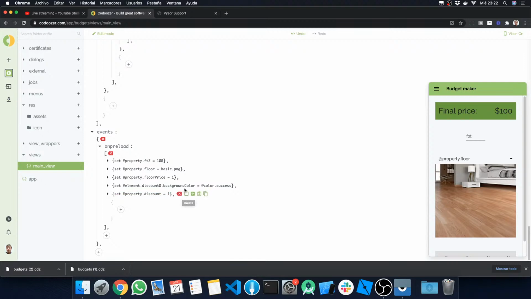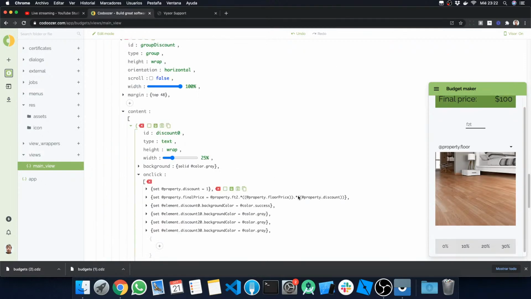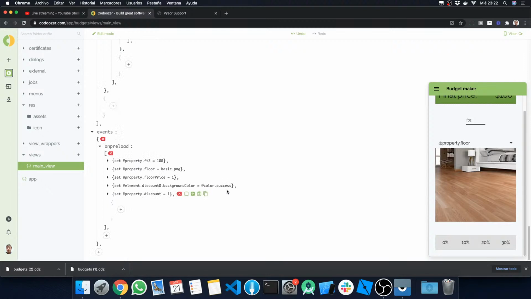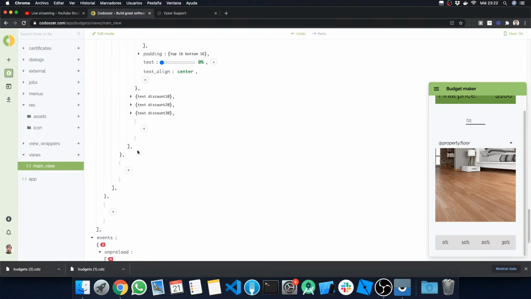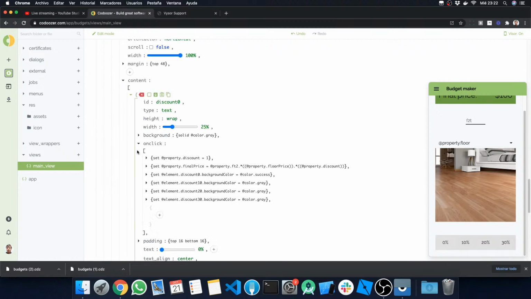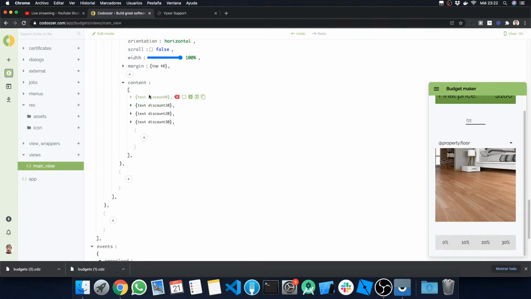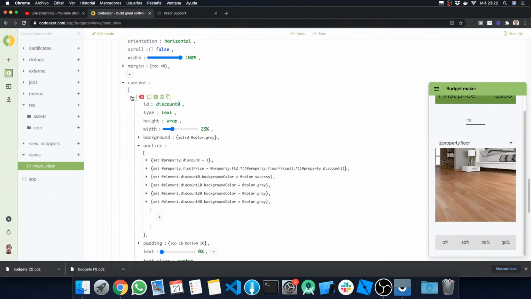I think the problem is that I should change these values. No, they are on the onPreload. I don't know what I'm doing wrong in this last part.